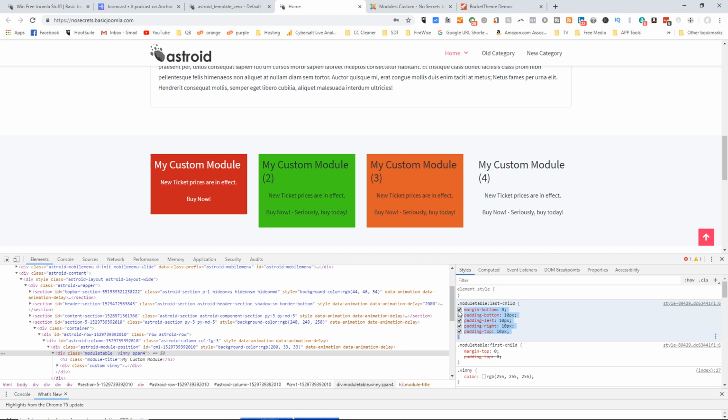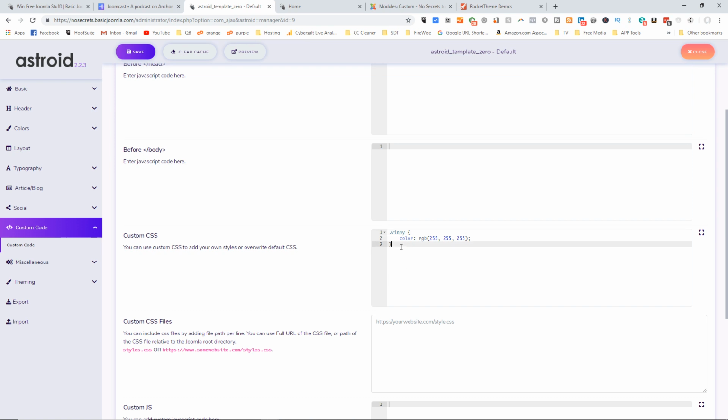All right, everybody, so we can select this padding that we just added. All right. Now here, look, it says dot module table. I learned my lesson from the past. We're going to remove that. Dot module table, last child. Oh boy. All right. This is going to be dot Vinny. Oh, and Vinny says you can just do padding 10 px if they're all the same. Okay.